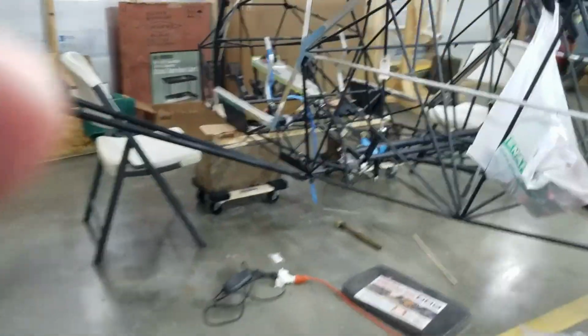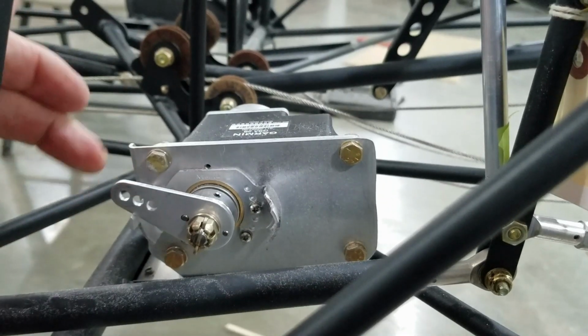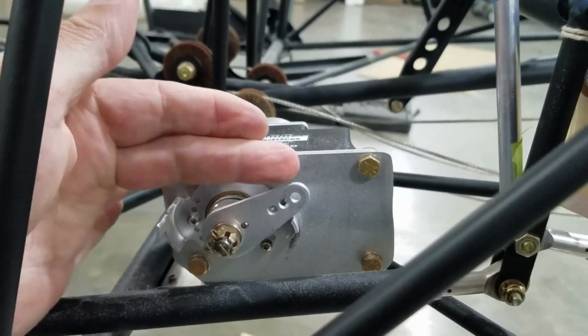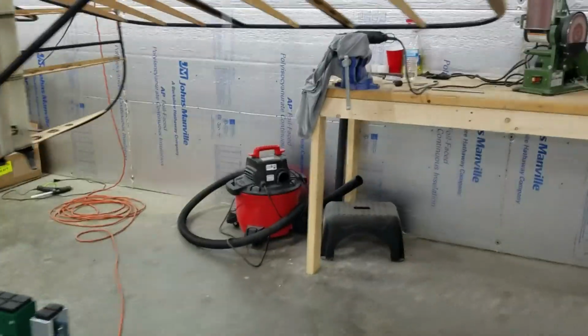Then we got the ones on the flaperons. We got it put on here too, and we've got the stop set on it. I had to unhook it a while ago for the rigging, but all we have to do is reattach the rod, so it's all in. We're getting closer.